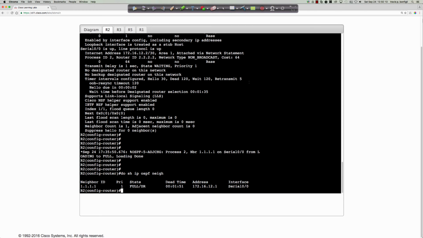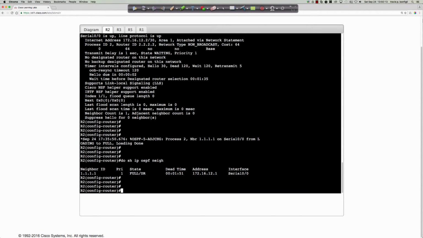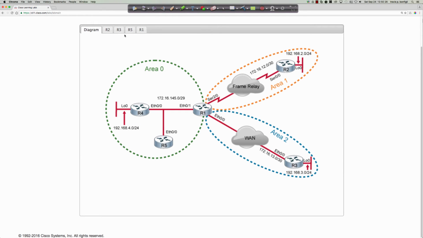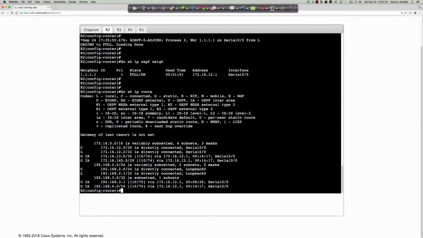So let's take a look at router 2 and let's see if that is the case. So here on router 2, we do show IP route, the inter-area information, and it's actually learning that network there. But if we look at 192.168.4.0, where's that? Here you go right here. So does it say that the next hop is router 4? No, the 12.1, that's router 1's IP. And the same thing for the 192.168.3.1. The next hop is router 1 saying, come to me.